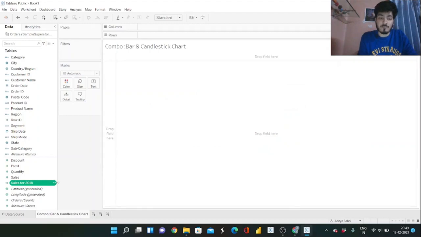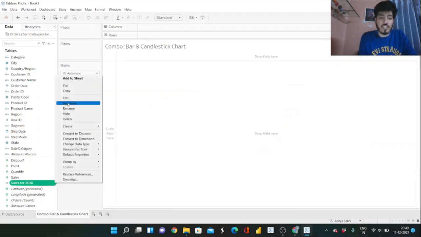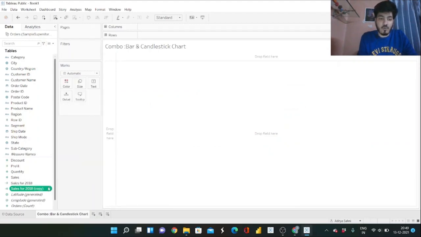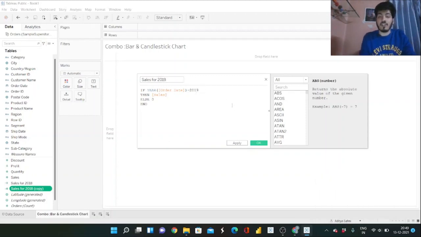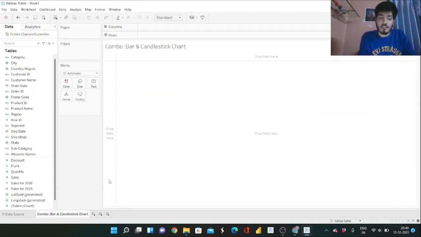So click on OK. Now I'm going to duplicate it and do the same thing for the 2019 year, right? So click on edit and you can just change the year in this calculation to 2019 and click on OK, right? Now what I want is to show category, different region, how different categories are ordered in 2 years and what is the difference in them.